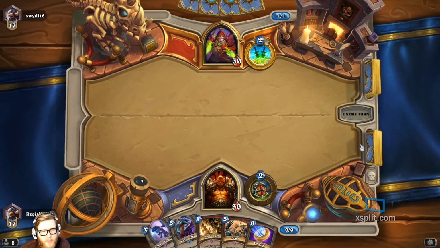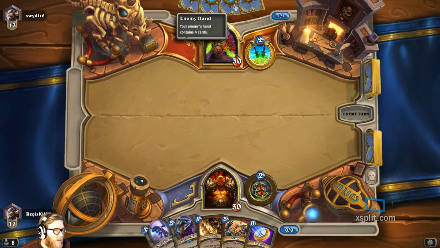We do want to see the Fiery War Axe. We do want to see Alexstrasza's. But against a Rogue, you know, they want to respond to an early board anyway with the backstabs and the SI7s and all that fun stuff.